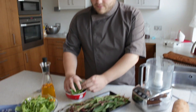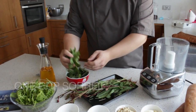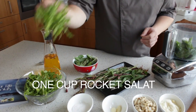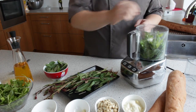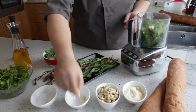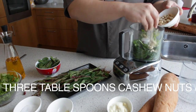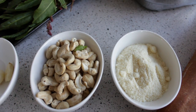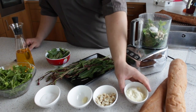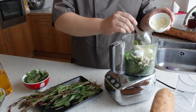What we do is take around one cup of sorrel and one cup of rocket salad. We take a pinch of salt, one garlic clove, and around three tablespoons of cashew nuts. You can also use pine nuts, other nuts, or seeds — you can use anything really. And three tablespoons of parmesan cheese.